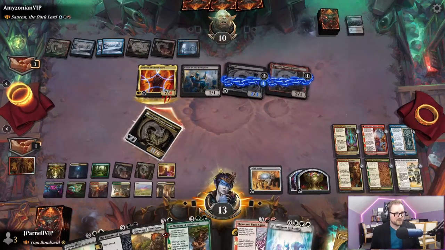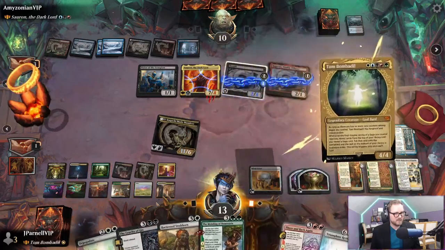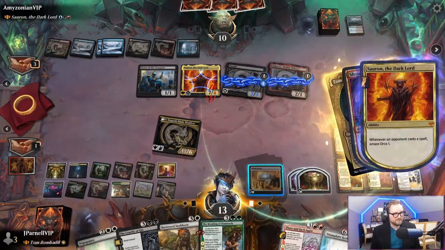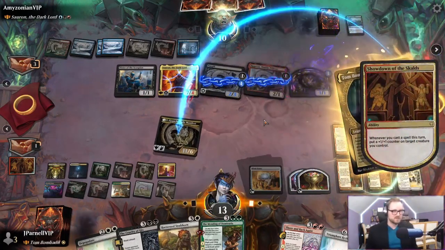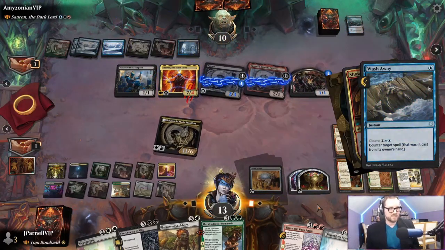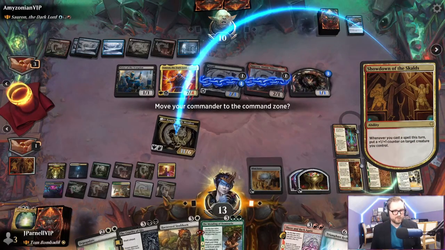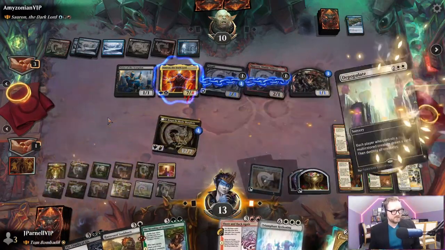Alright, we have treasure. Let's play Tom Bombadil. First, Tom might get countered. Wash away. Okay. I thought Tom might get countered. We'll put Tom in the command zone. That's fine. All right, depopulate.